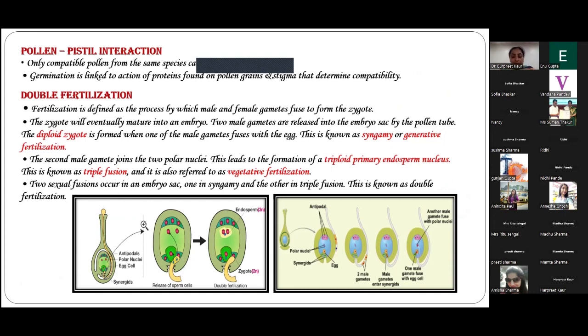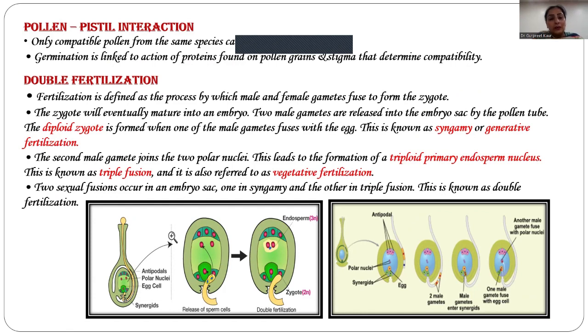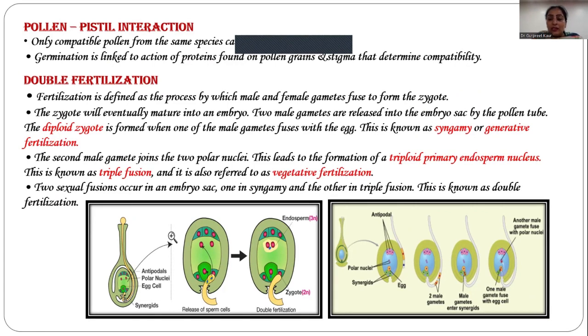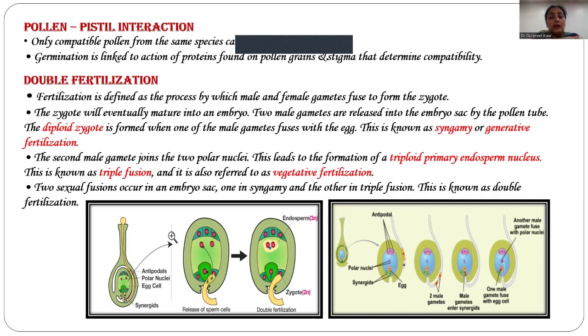Pollen-pistil interactions, as I was talking about in layman's language, we can say it is a talk between the pollen and the stigma. Very easily we can tell students as if we are teaching them about hydrotropism, phototropism, geotropism, and the most important thing is chemotropism, that is the chemicals present on the stigma which will recognize whether the pollens are of the same species or not. If they are of the same species, they will enter the ovary, reach the ovule, and will fertilize the egg. If they're not of the same species, they will be discarded and they will be no more viable.